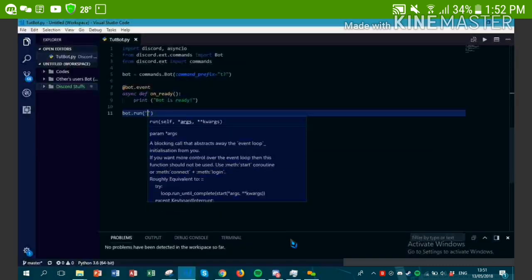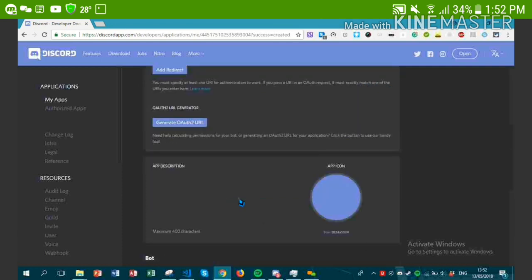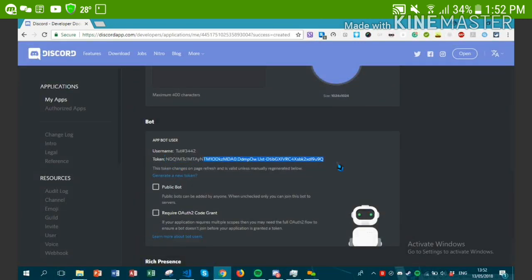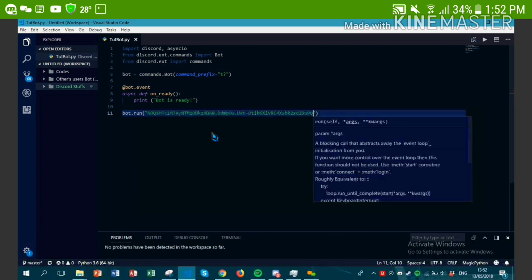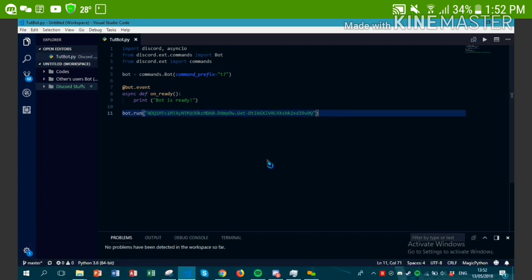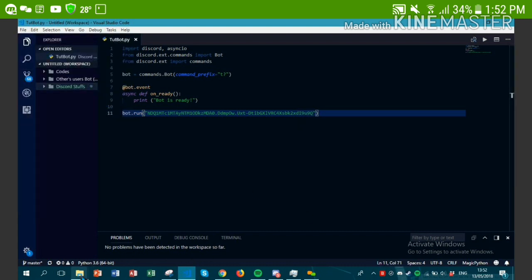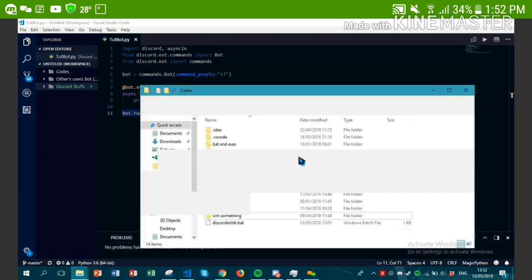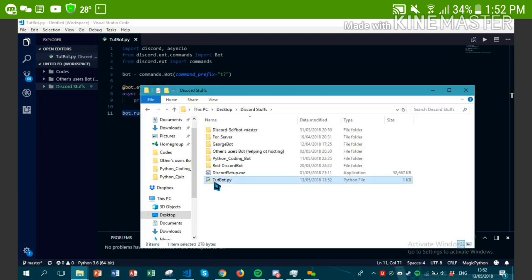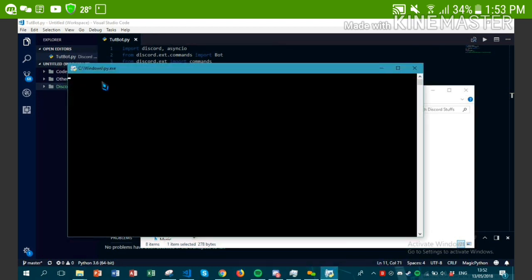Let's go to Chrome. Now this is where you're gonna need to place your token in over there. If you can see, now let's copy the full one of the token. Now you're gonna go back to your editor and copy paste it, and that will do is run. So now let's save it, I have auto save, and let's run the bot for you guys. Now you wanna run the bot. It should print in the console that the bot is ready.